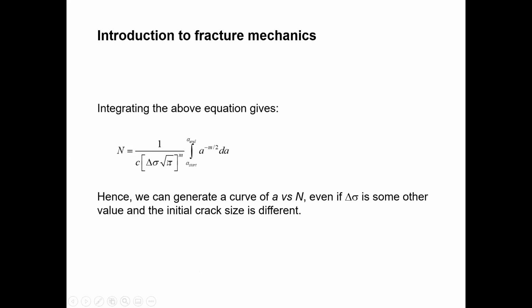if it is a constant, take it out. And you need to integrate with respect to dA, from A star to AN. That means the initial, we consider in here there is an initial crack. So if there is no crack, the A star will be equal to 0. If it has a value, you can substitute in here, and that end to the end.